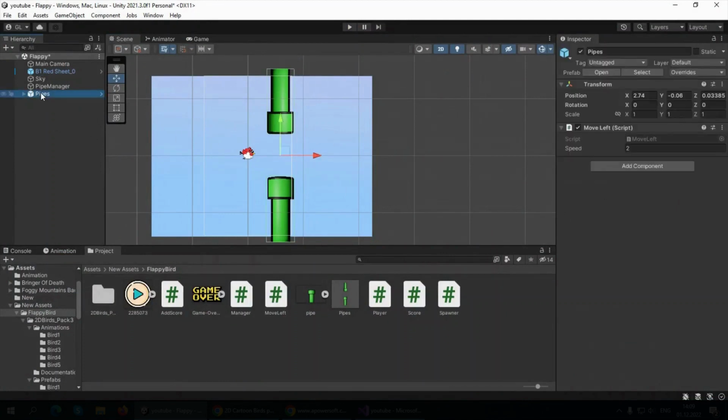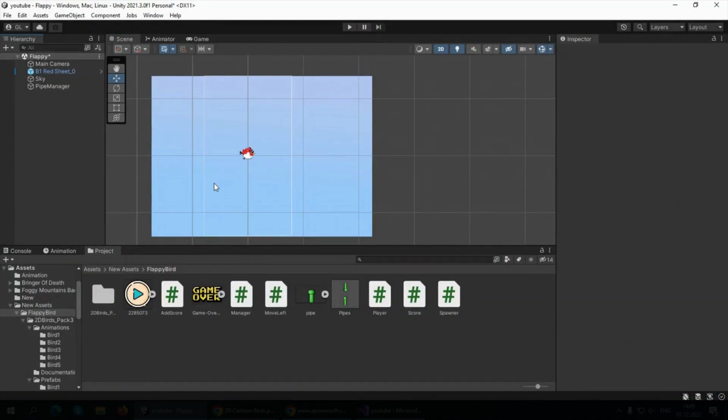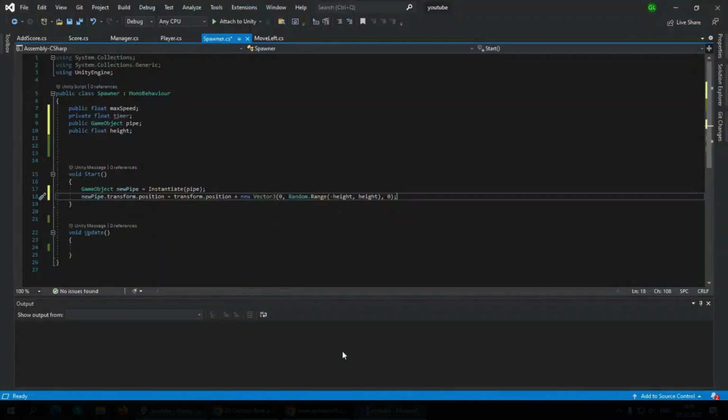Because the main challenge of Flappy Bird is that our pipes will spawn at different heights. If all the pipes are at the same height, it will be boring. The main challenge is to spawn at different heights. That's why we are doing this Random.Range and this -8 and 8. I hope you understand it, because it's not that hard. But this is for Start.